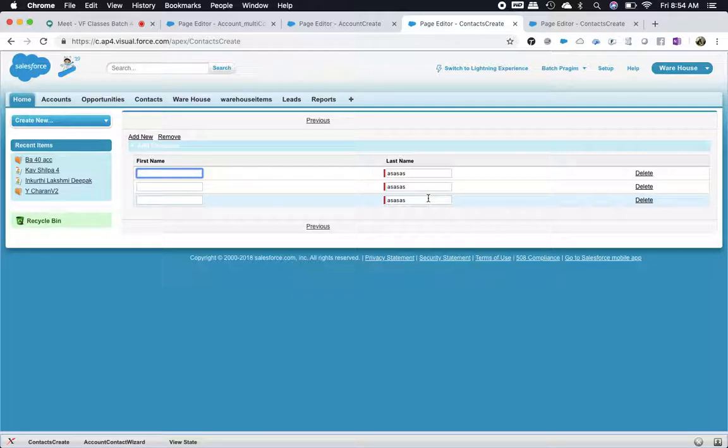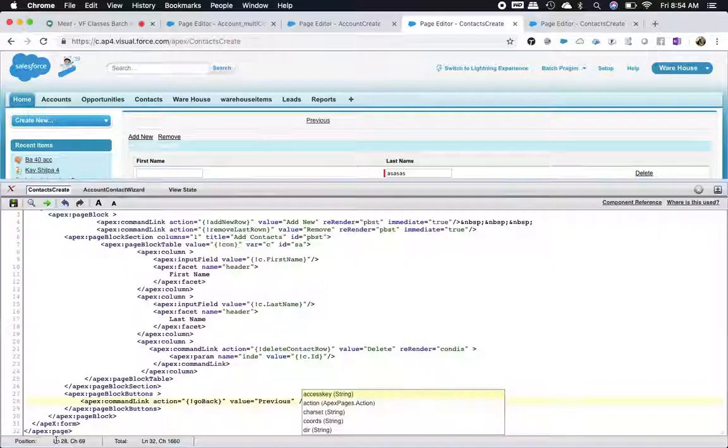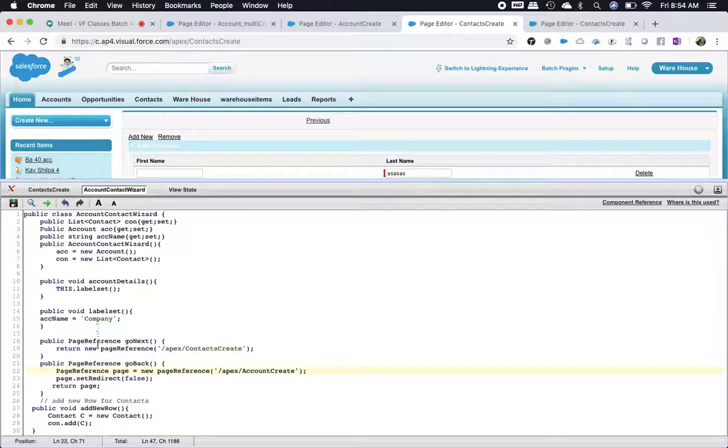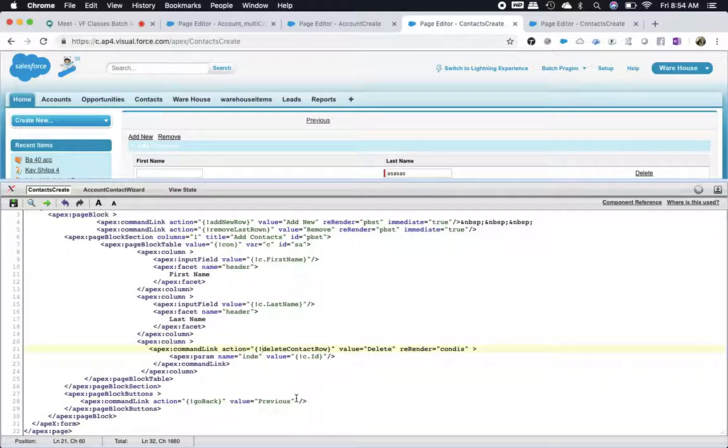So what happens if I click here before it commits the data? It is just taking me back to another page reference, which is causing data instability. I mean, the data state is not maintained within the collection. It is losing it. So we need to ensure that whatever actions you are doing, it should perform the actions completely, and then it needs to redirect.